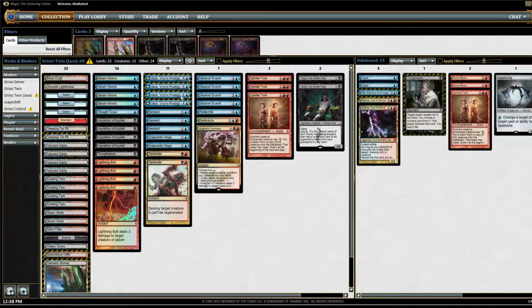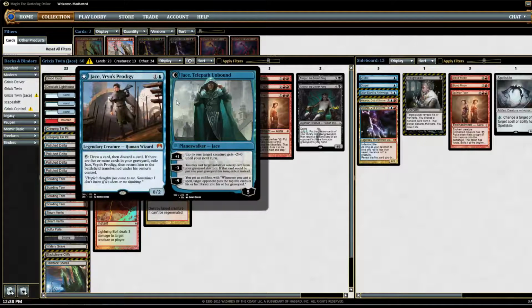But I think having 6 creatures like Jace/Snapcaster is good. Maybe the split's 3/3, and that's a better split, but I like trying out these 4 Jaces, the new card. I think it's definitely powerful.